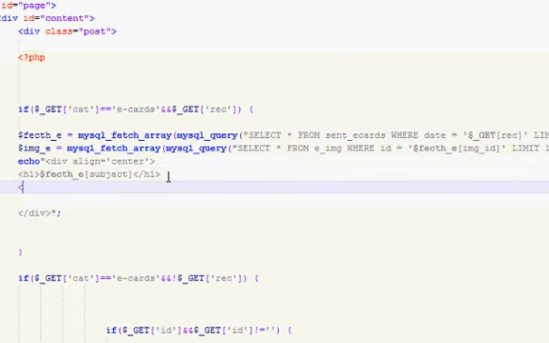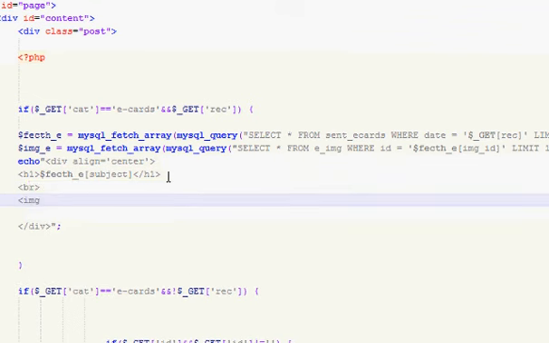So new line, image source, and the column was image source large. Let's limit the width to 500 pixels. And on the bottom we should have who sends it and the text.